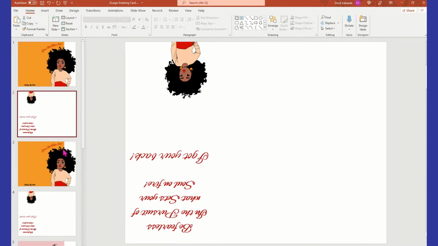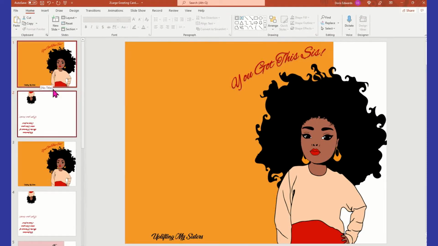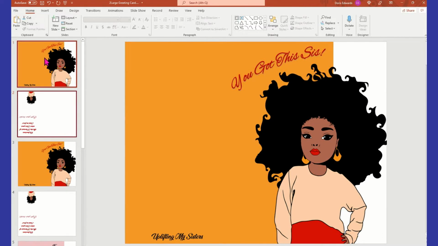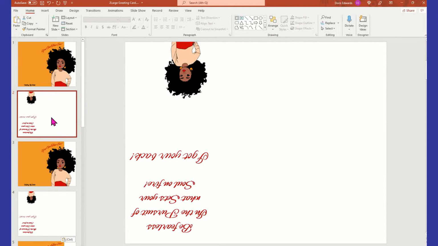Okay. So what I did is I went in and I clicked on one slide. I held down the shift key on my keyboard and I clicked on the second slide. What that's going to do is highlight both of these slides, and you can see that there's like a line going around each one of them. Then I'm just going to right click and say copy. You can also say right click and duplicate slide. Either one will work. So I'm going to say copy. Now I can right click and say paste. And it just added those two slides into my presentation here.